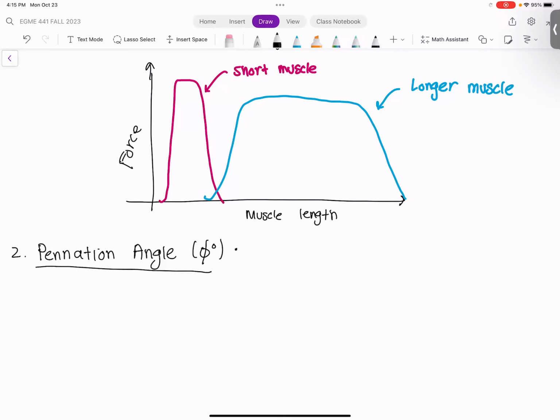Right? So muscle pennation is something we skipped earlier, because I knew we were going to come back to it later, but then I forgot that I assigned a homework problem. So probably a lot of you are familiar with it already, because you had to read the notes to answer the homework problem on it. But let's go over it together here. The pennation angle defines the angle at which the muscle attaches to a tendon.